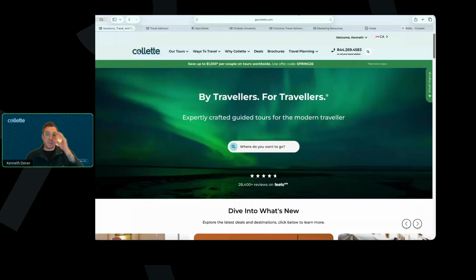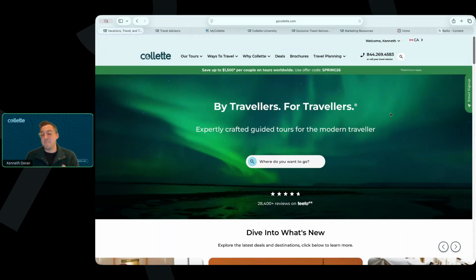Okay. Awesome. Thank you. So to start off, it takes about a minute or two to register. You will find it at the top right corner up here where it says Welcome Kenneth. You should see sign in or log in. Again, it just takes a minute or two to register for the portal. If you haven't done so already, I recommend you do that because it'll give you access to all the stuff I'm about to talk about. If you do bump into any technical issues or challenges, please let me know.